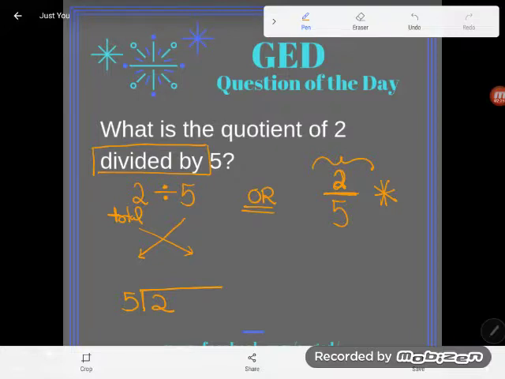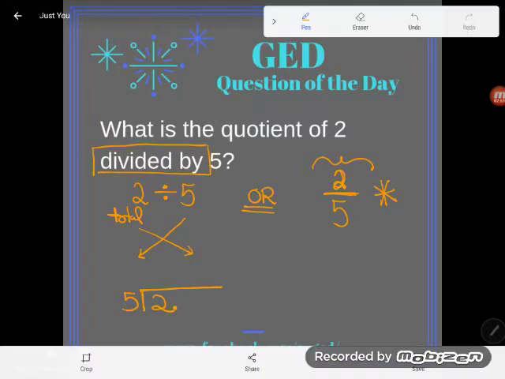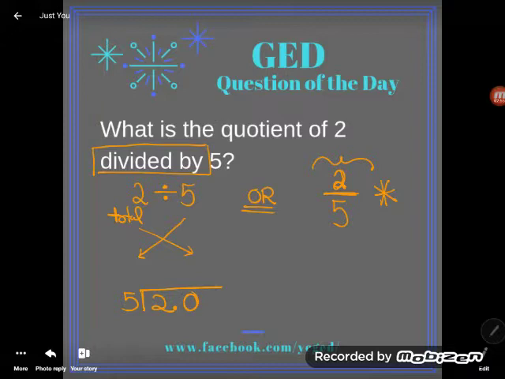So it would appear that 5 is not big enough to go into 2, so what we need here is we need more digits. Now the really nice thing in math is any number can have more digits. Basically the idea here is that as long as you lock down the value of 2, so I'm going to put a decimal place right there so I know that that's a whole number 2, then you can plop down a zero. So what am I saying here? I'm saying I have 2 and 0 tenths. Yeah I know I didn't have any tenths, but now I have enough digits to divide.